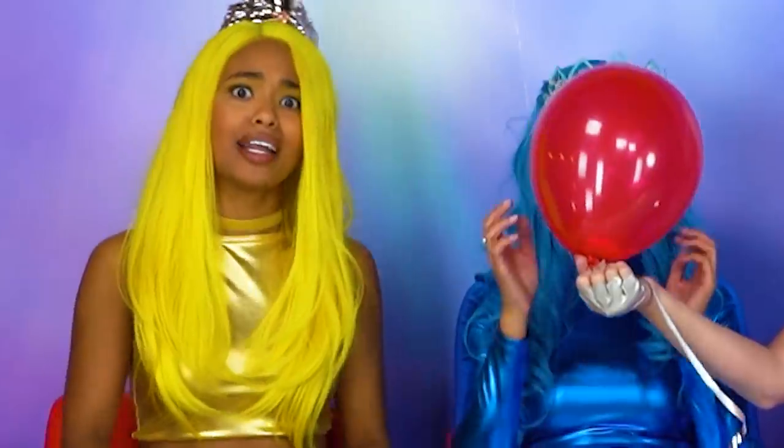My balloon, sorry. Oh my goodness. Oh, whoa. Who knew that a rock could fit inside of a balloon? I don't know, but it feels like one lump. I can't smell. No smell. Weird. Whoa. I just want to squish it. I'm scared. See? All right, here we go. 1, 2, 3! Potato!